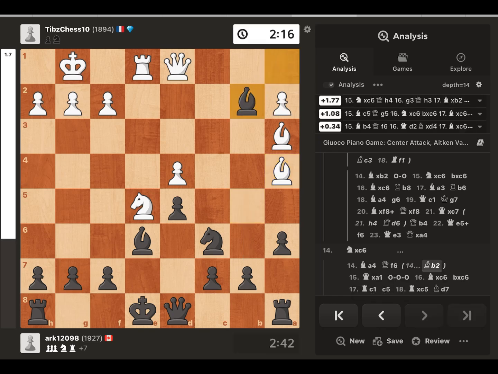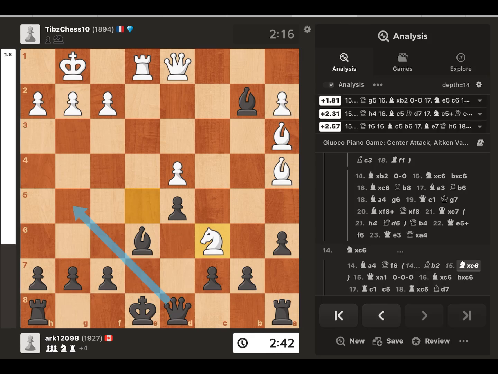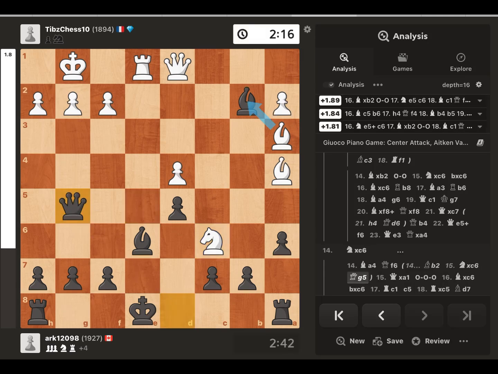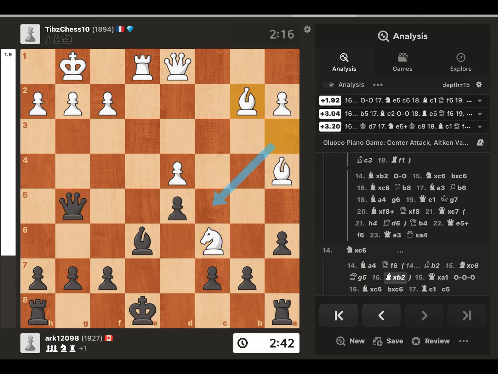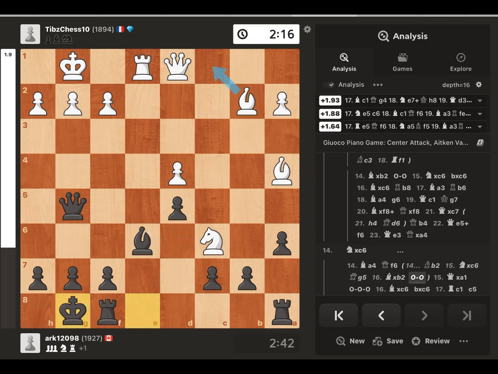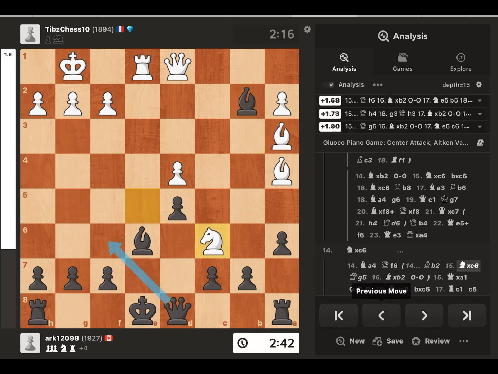Maybe in this position it was better to play bishop b2, then take, queen moves to g4, takes, I castle. Yeah, in this position white is supposed to have advantage.